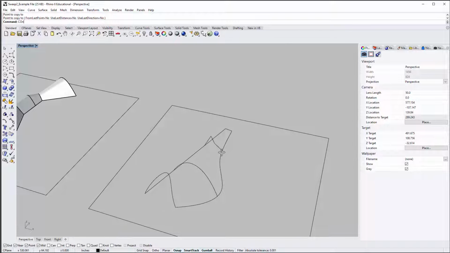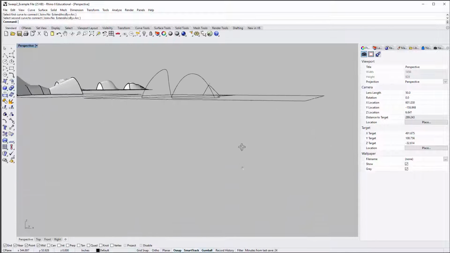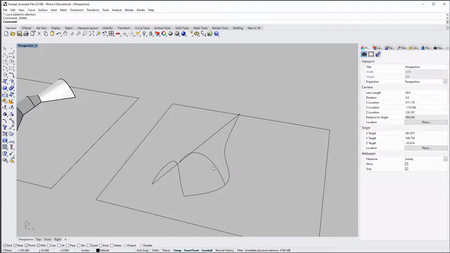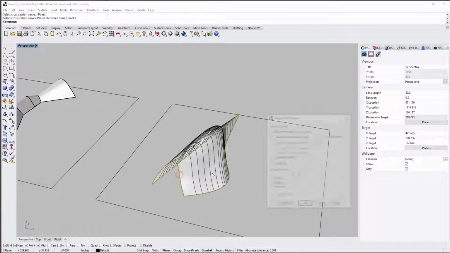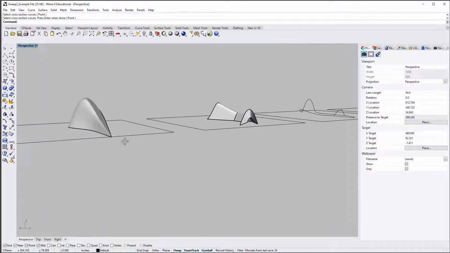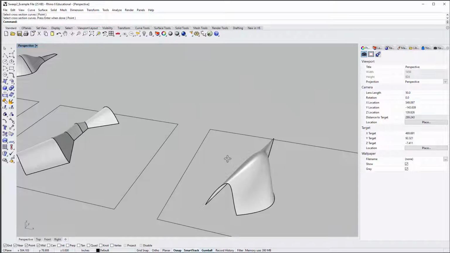So if I use the connect command and just collect these guys, this we don't need, for example. I can sweep this with just those two rails and end, and it will taper down to that point as well, when they connect like this.